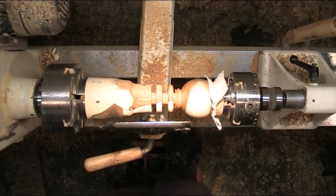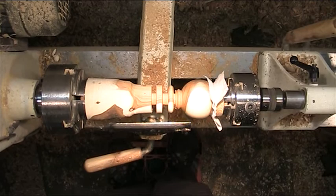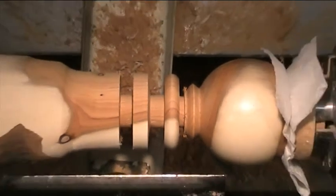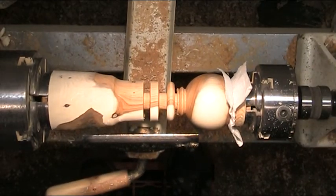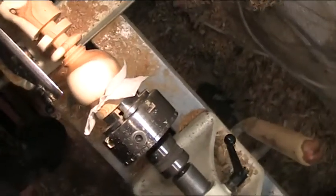Hi folks, we've got an amendment made to my little camera stand — I'll show that in a moment. The camera is in position now, right above the lathe, and I can zoom in to get quite close and obviously zoom out again. Now I'll show you what I can do here.